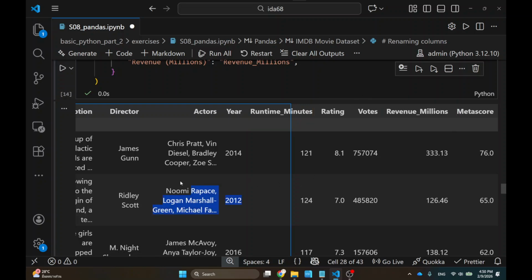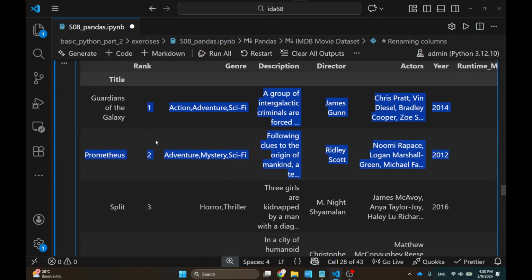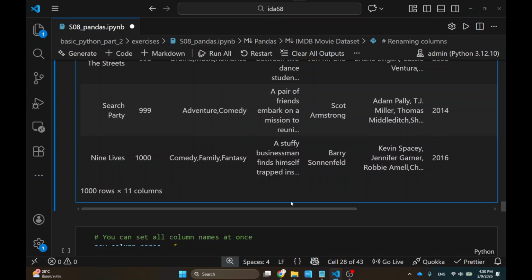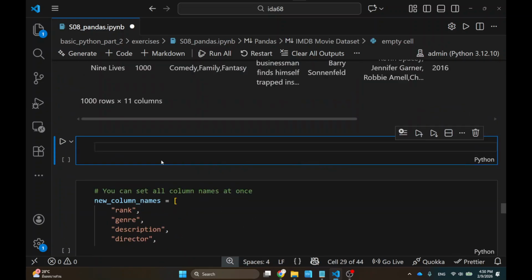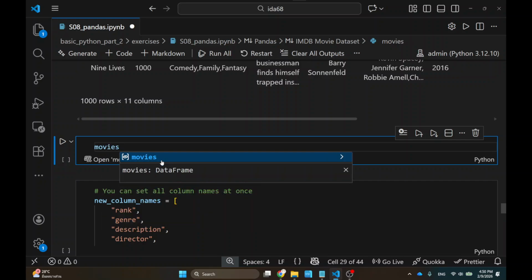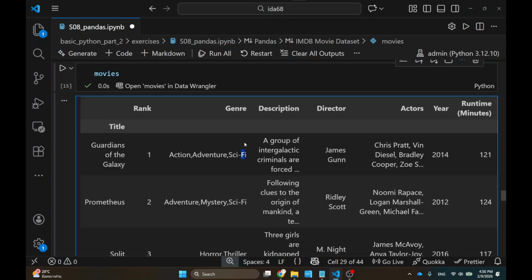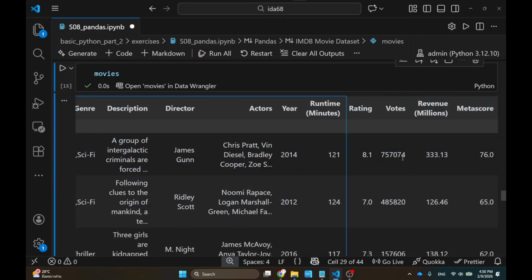But check out this behavior. Let me make a new block in here, and let me just type movies. Okay, one more time. Keep in mind that this one is after we had the rename process, right? So I'm going to type in movies and check out the name of the columns one more time. You're going to see that right now the column names are actually back to the ones with the parentheses, okay? And you might be wondering, why are we seeing the old data, although we already renamed it, okay?